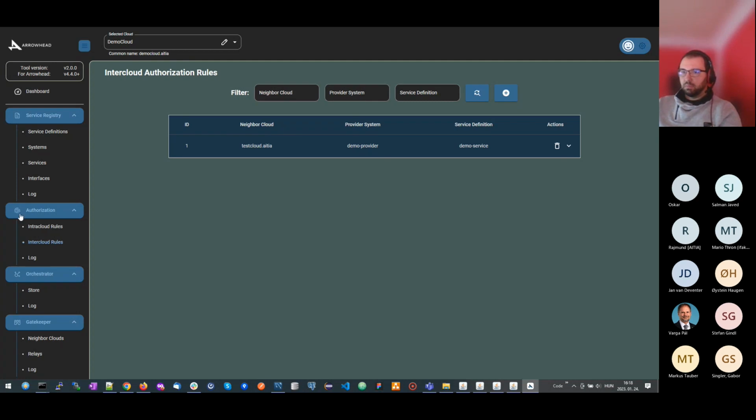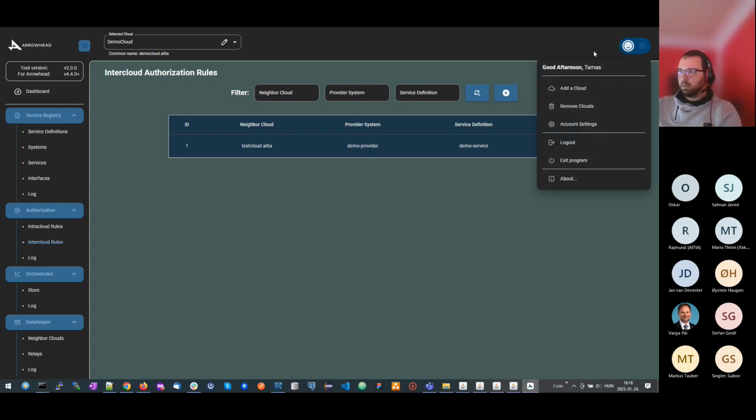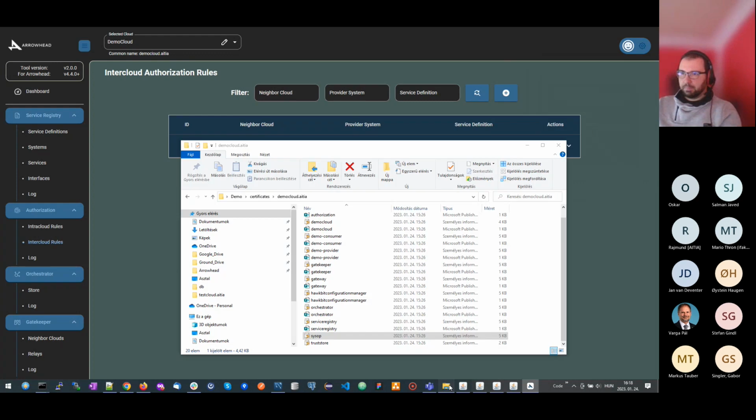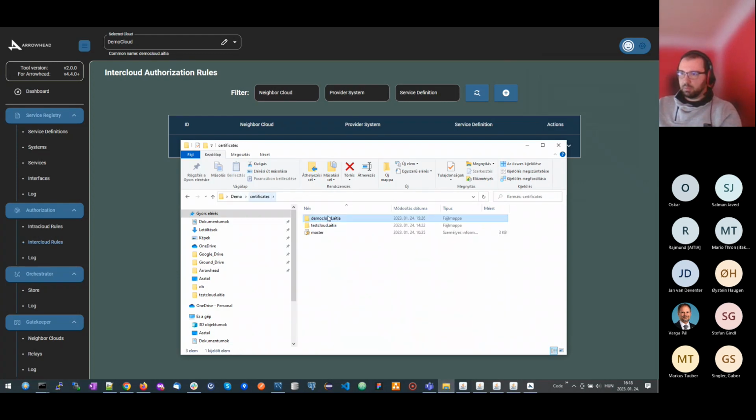And I think we have mentioned everything which is really important. Only one thing I would like to show you. Of course, you can add another cloud if you wish. For example, I'm going to start my test cloud, which is the neighbor cloud we have just settled.